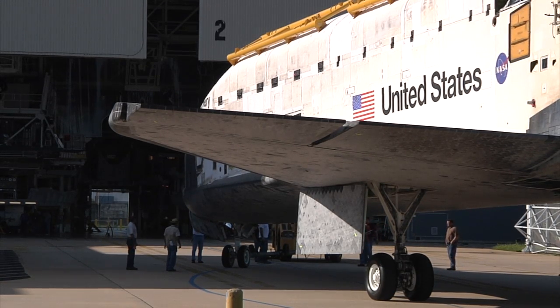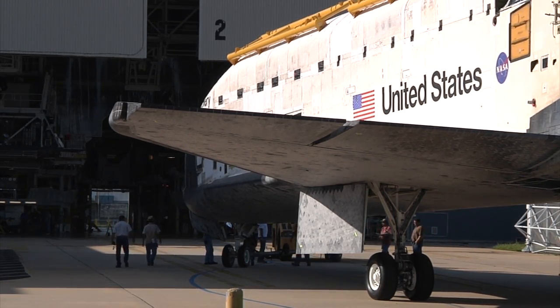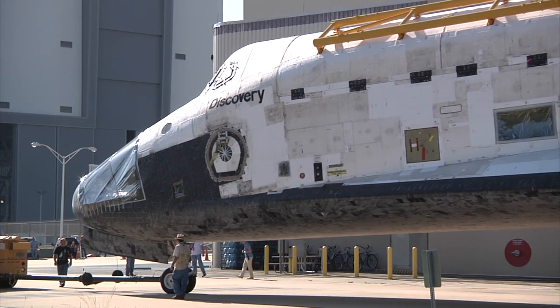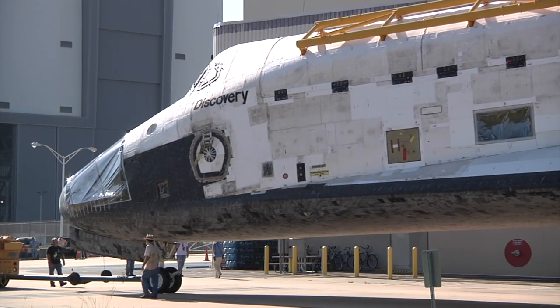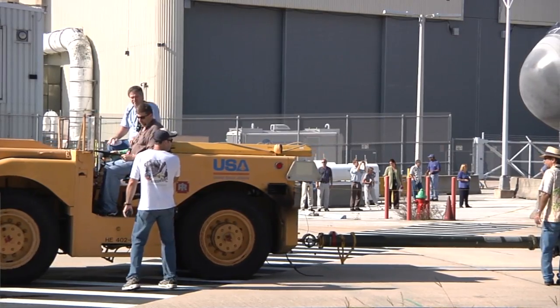Normally there's a curvature area there. Those components have been sent down to our hypergolic maintenance facility for initial safing, and then moved on to the White Sands Test Facility in New Mexico, where they're being fully decommissioned. What that means is we're taking all those hazards out — there are hypergols associated, so we're pulling out lines, pulling out tanks, soft goods, gaskets, those kind of things — so that when we bring those modules back and reinstall them on Discovery, it'll be safe for the general public to be up close and near the orbiter.